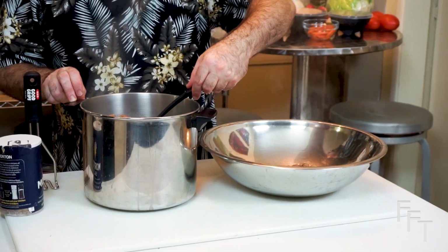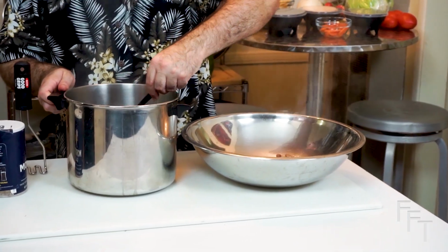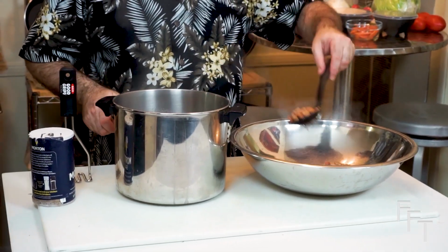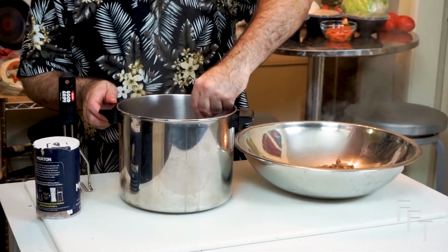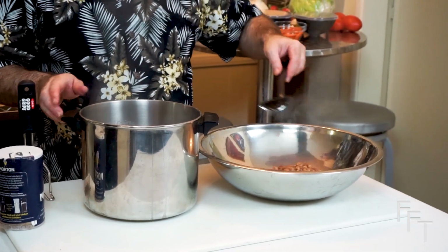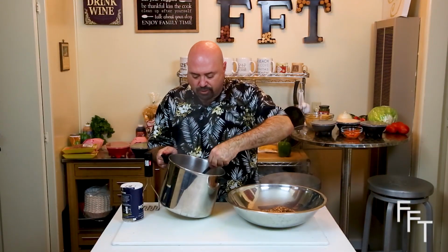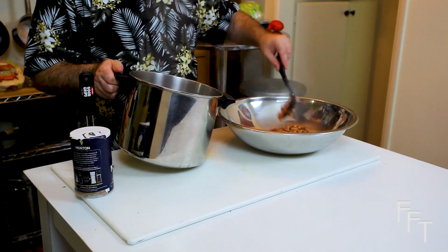Now it has been simmering for about 1.5 hours, but it's totally okay to have it simmer for a little bit longer if you want to do it. The more you allow it to simmer, the more soft and tender the beans become. I like a little bit of texture, so I tend to do it after about 90 minutes.